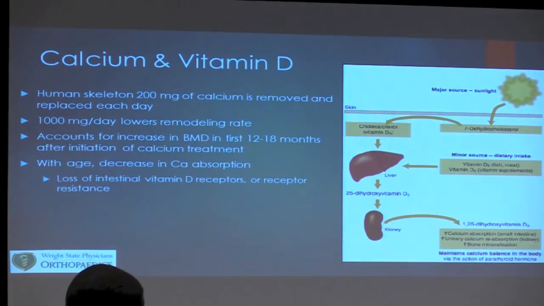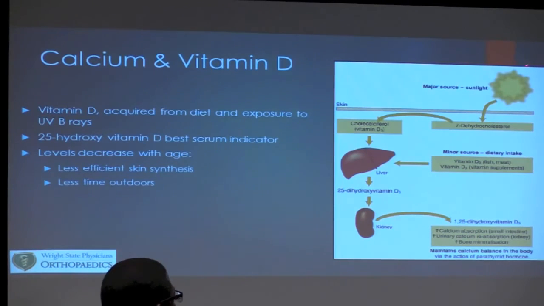So looking at the role of, maybe it's this one here, you have this 7-dehydrocholesterol which needs to go to cholecalciferol, vitamin D3, and this is in the liver. And then you have an interaction between this vitamin D and calcium. So several things affect your calcium. It's not just the amount of calcium that you take, but other things that you're eating in the diet. I would say one of the things would be, first of all, to find out what your bone mass is, because what your bone mass is probably going to determine whether you need to be on supplementary calcium.